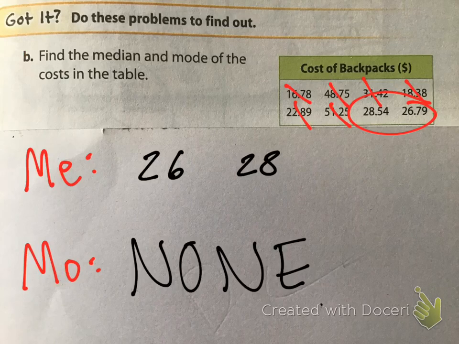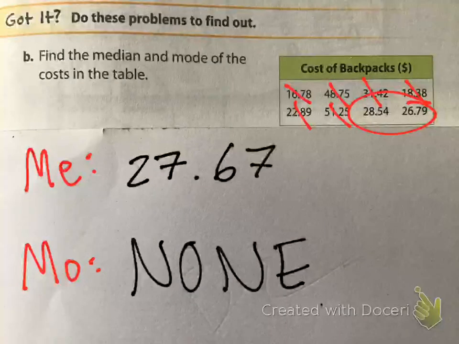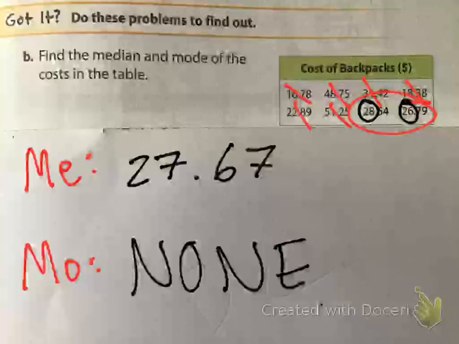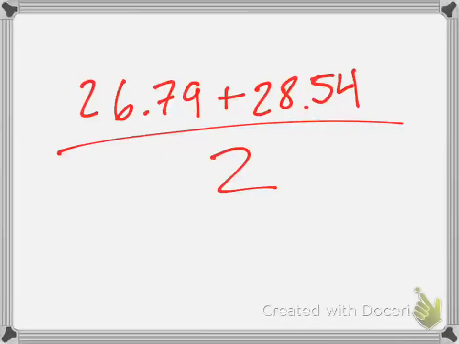I'll give you a hint because I said it earlier. The median of these, because it's got an even amount of numbers, we got to average it out. Lucy said that earlier. We find that it's 27.67. And it makes sense because, I don't like all of these decimals, but let's pretend they weren't there. We've got our number 26 and 28. If we find the average, it's just right in the middle of those two numbers, funny enough, and it's 27. So our number makes sense. We can use our intuition.